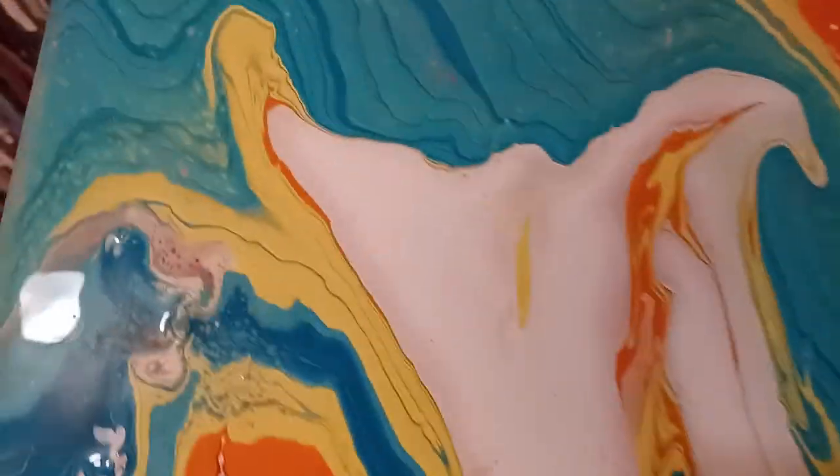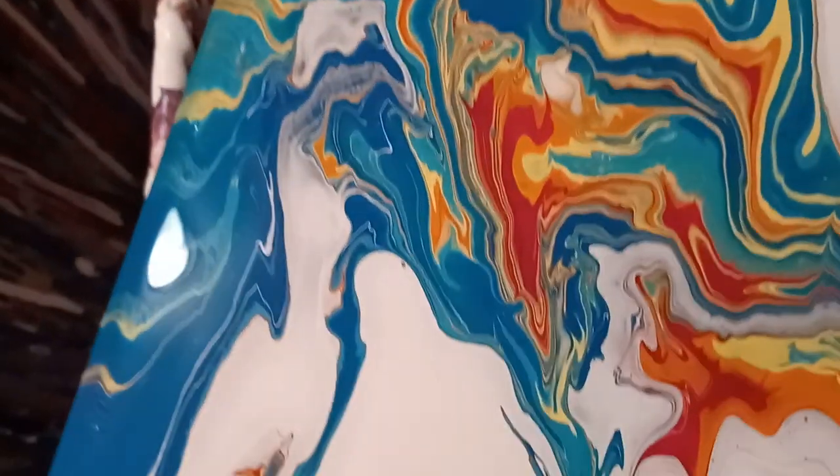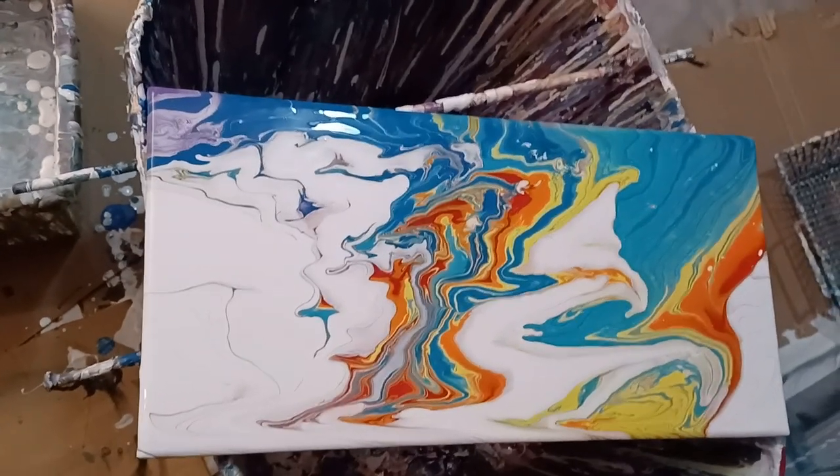I'm amazed I got something out of this. I used the same colors I wanted. Let's go up close and see what this looks like. This is just regular Artist's Loft white with Floetrol. It almost has a halo effect because of the spinning, and there are a few cells there from air bubbles. I did torch this, but if you spin it you probably don't have to torch it again, as long as you're not spinning like crazy.